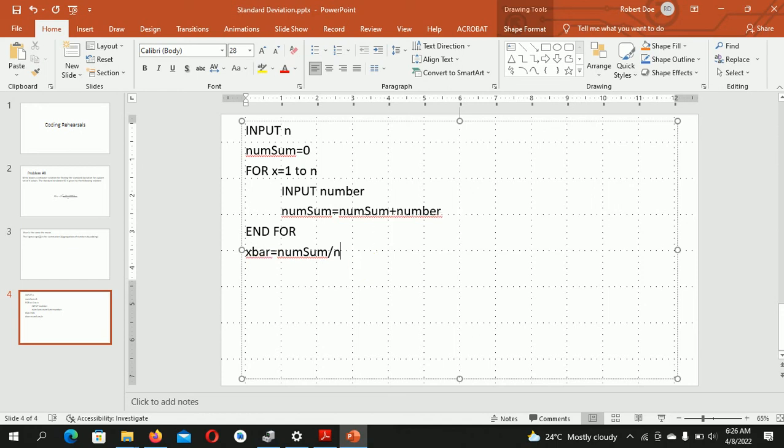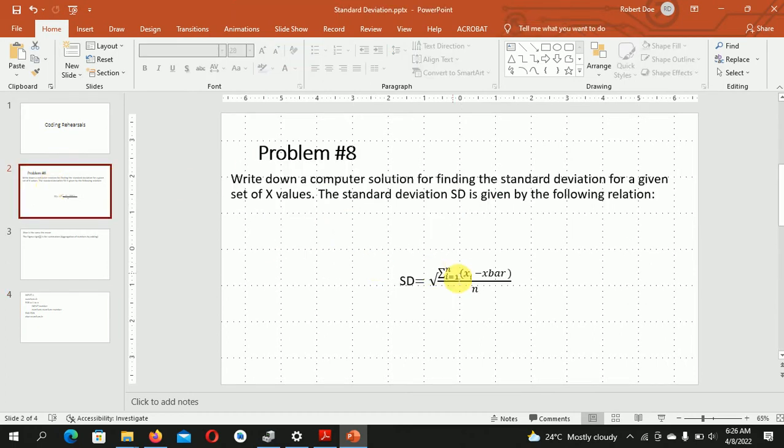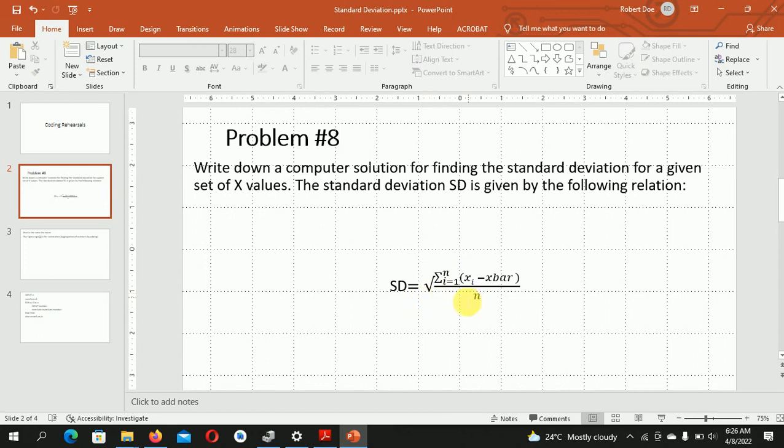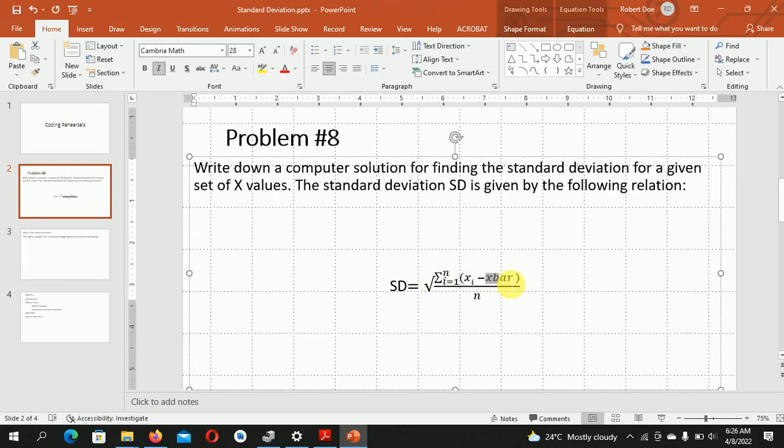All right, now that we are done finding x bar, we need to find the difference between each number and the mean. Over here, we have the value of x bar. For each number that the user entered before, there would normally be a structure that would have saved the items.